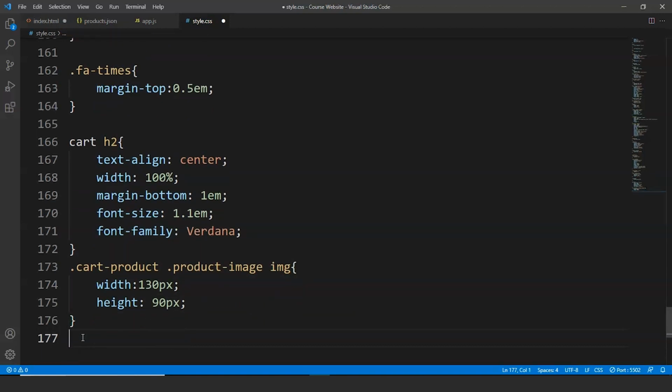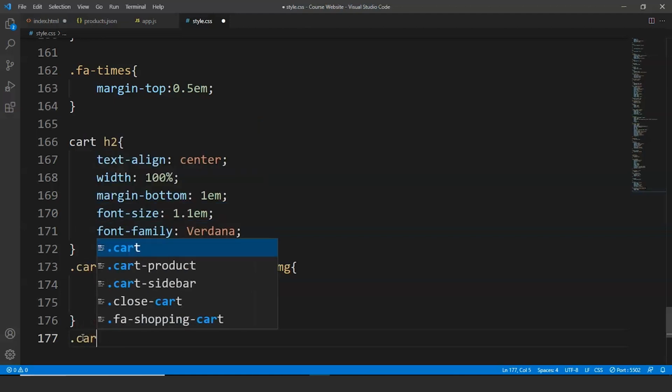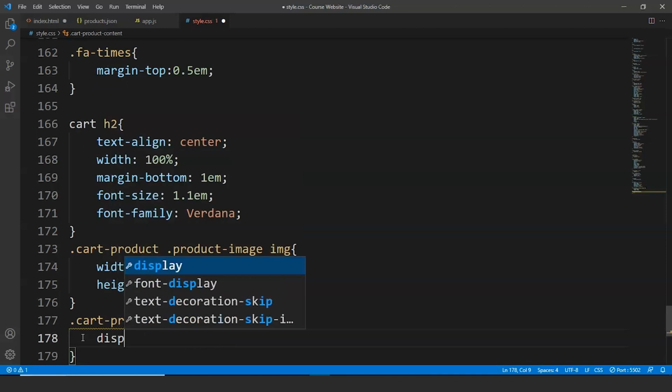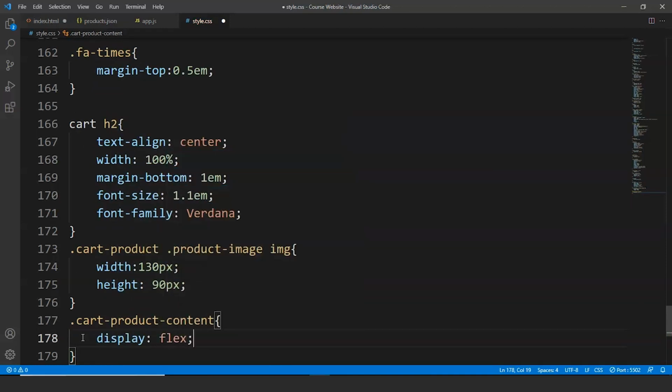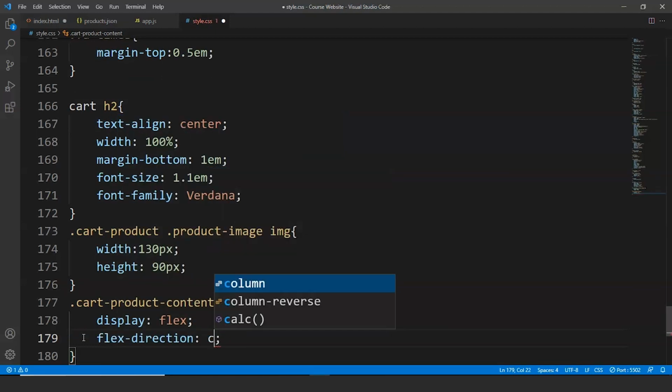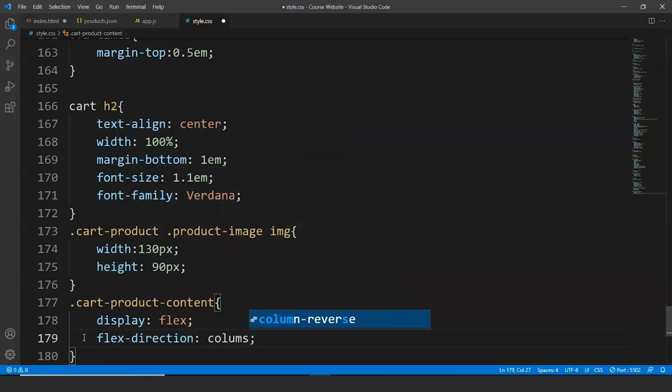Next up, we'll write here .cart-product-content. Fine. Now we'll write here display as flex. Flex direction is column.